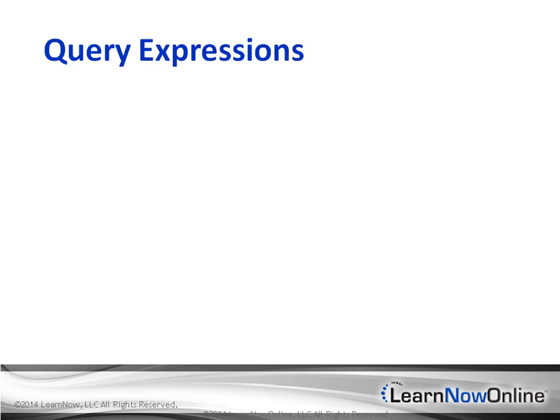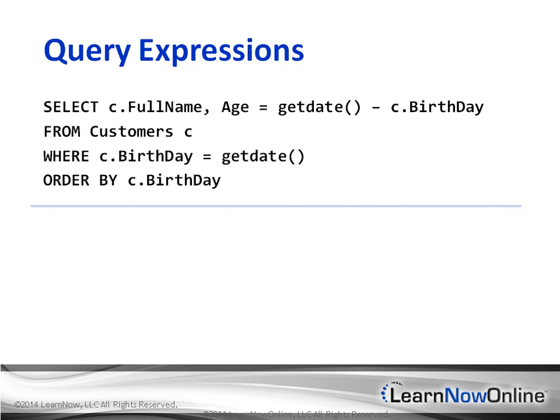When I look at a LINQ query expression for the first time, I might start with a SQL statement and then convert it. So if you're familiar with SQL, you've got a select statement where we're going to pull from someplace, where some criteria match, and then order the result set. And this syntax is very similar to what a LINQ statement is.